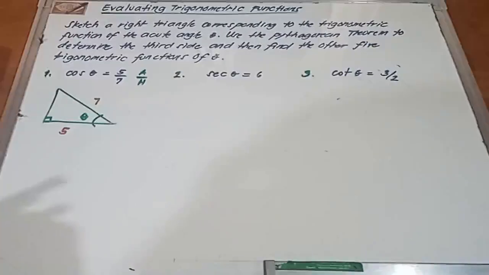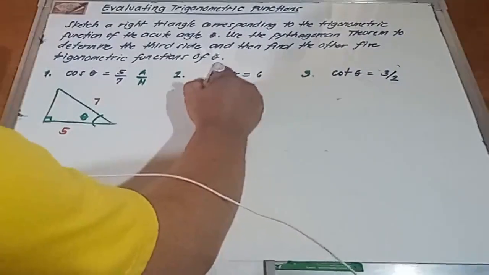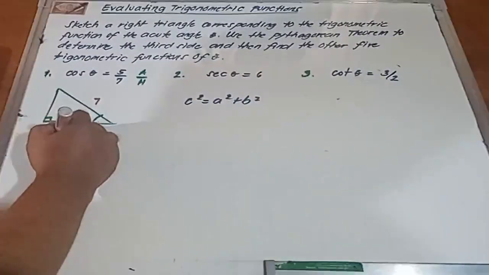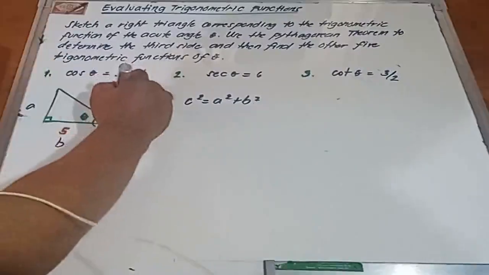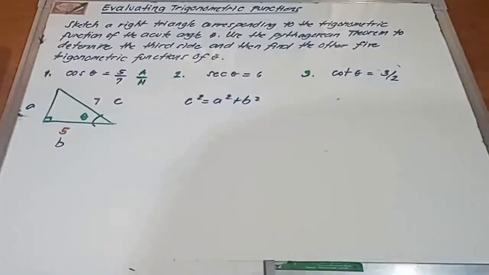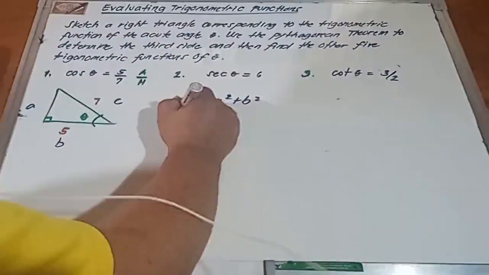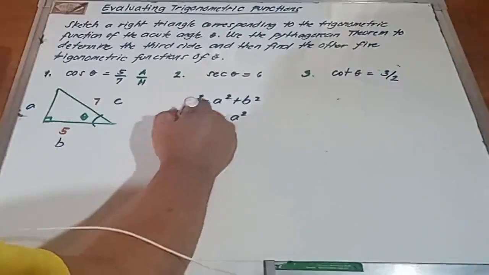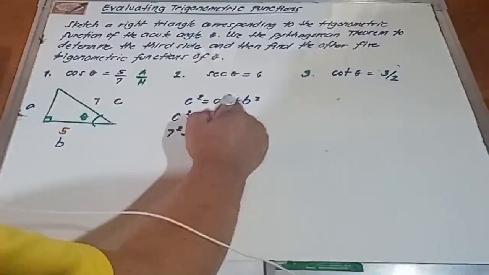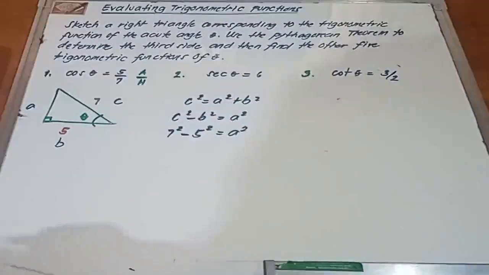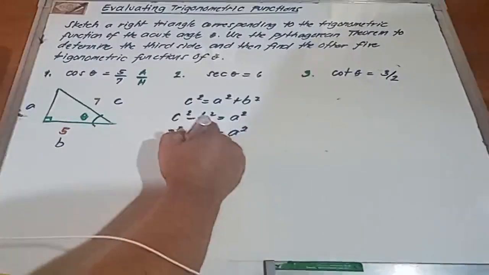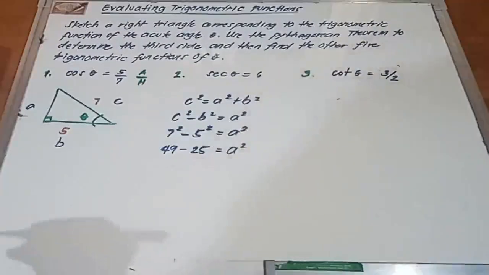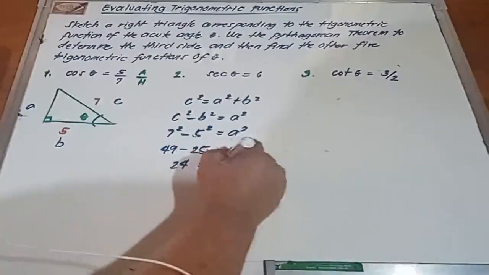Okay? Okay, ang Pythagorean theorem natin is c squared equals a squared plus b squared. Sa case na to, kung ito yung ating b, ito yung ating a, ito yung c, so ang nawawala ay yung a. Okay? Transpose natin si b squared. C squared minus b squared equal to a squared. We have 7 squared here. We have 5 squared equal to a squared. Okay, so this is 49 minus 25 is equal to a squared. So that is equal to what? 24. Okay, 24 is a squared.